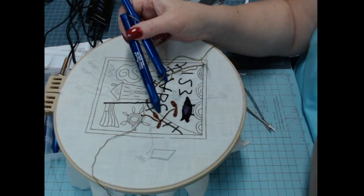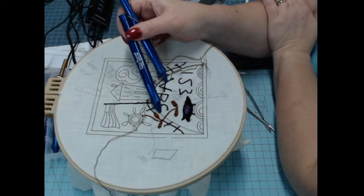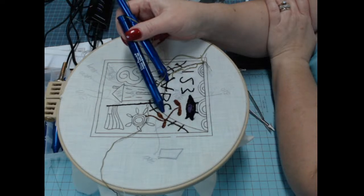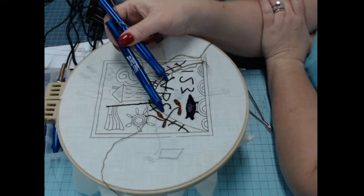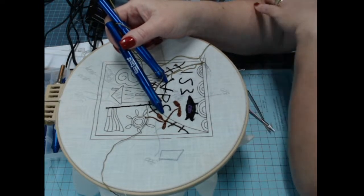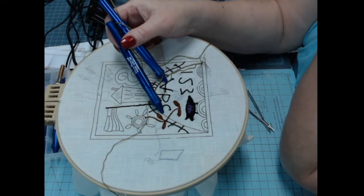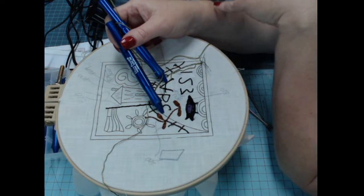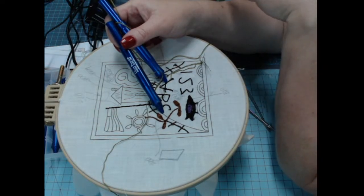Okay, is there another question? Yeah, would you vary the loop height to get some texture in large areas? If you want to, Becky, that is perfectly up to you. Some people, when they're doing a Santa Claus, will make very long loops for the beard. I don't do that. I like mine to look like a hooked rug, so I want my heights all the same. But that's just me. You do what you want to do.